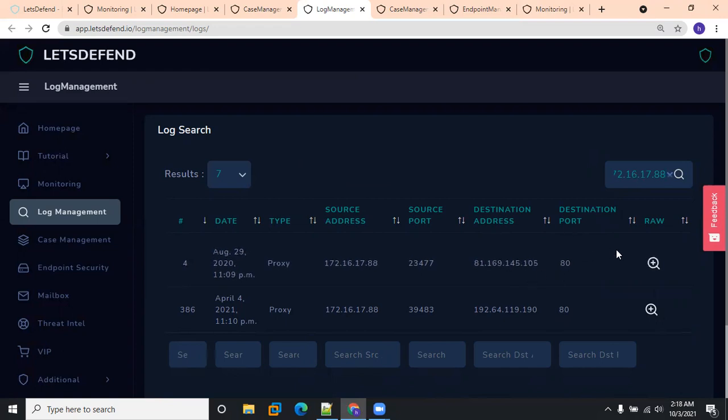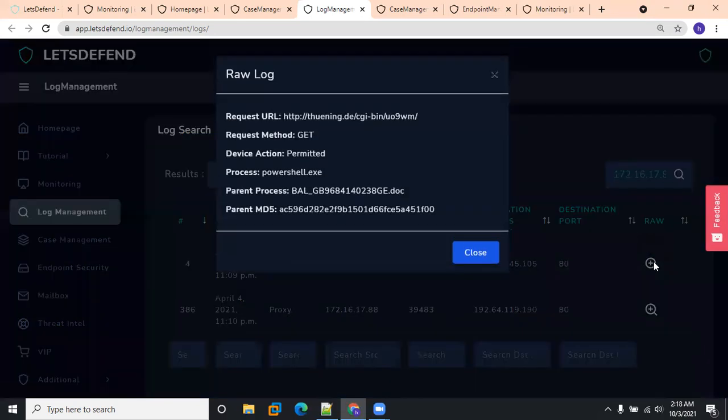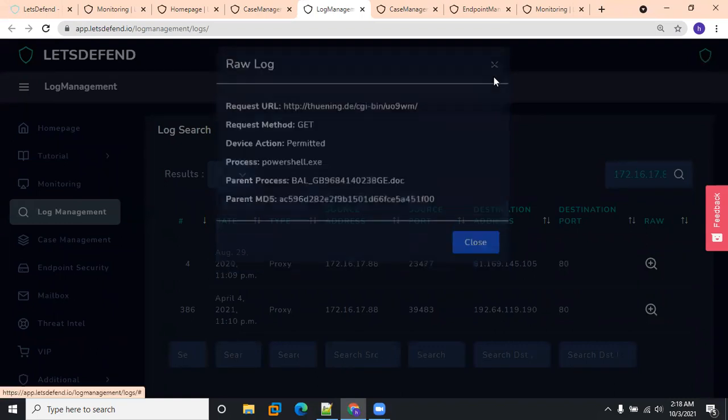So so far what we have here is that we have two events that were captured, right? Look at the timestamp, August 29, 2020. Then we have April 4, 2021, guys. Let's take a look at some of the events that were captured. You can see the process. Let's go back. I'm just going to close this.